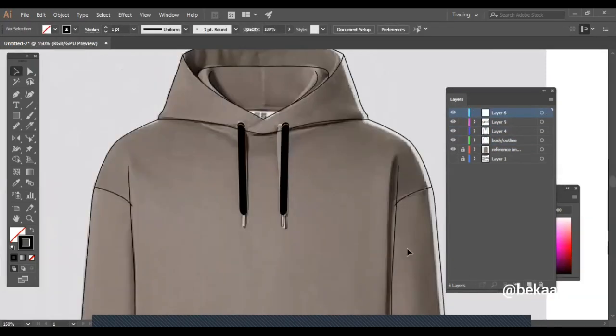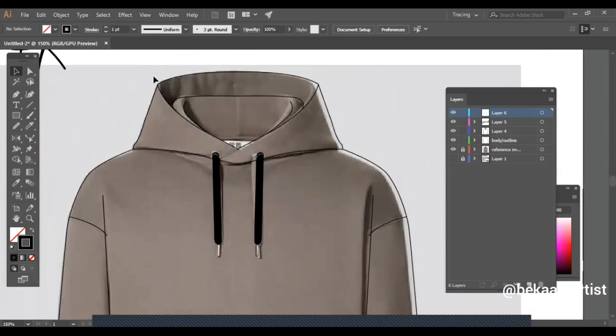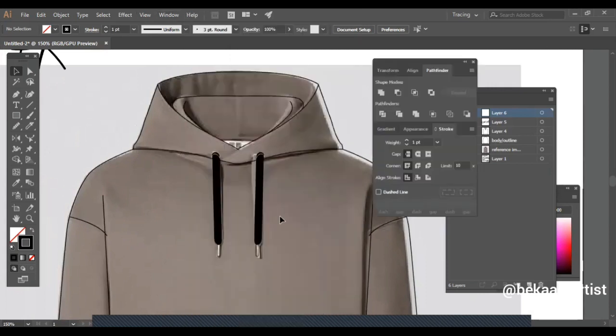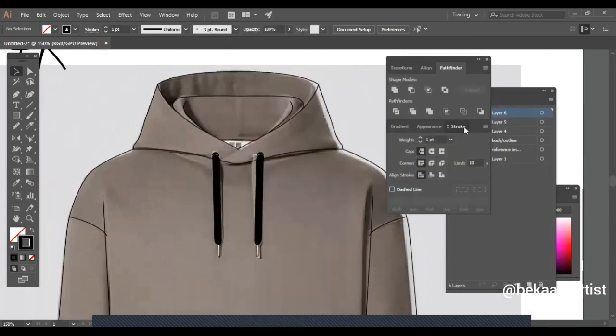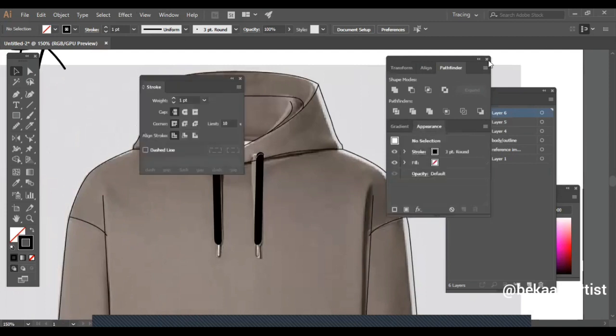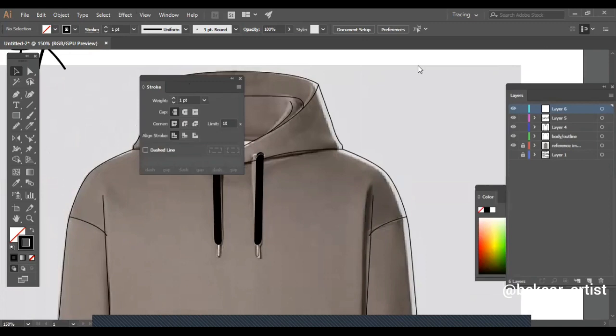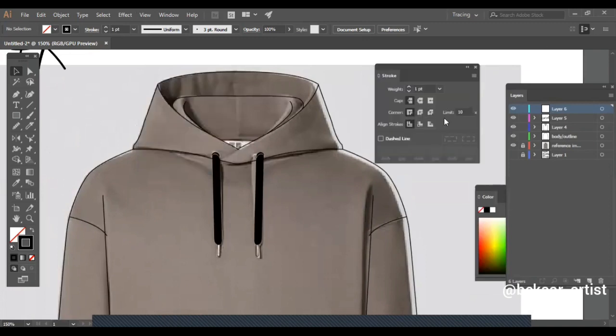Start with stitch lines. Now to create stitch lines, just go to Window and open this stroke panel. So this is your stroke panel.